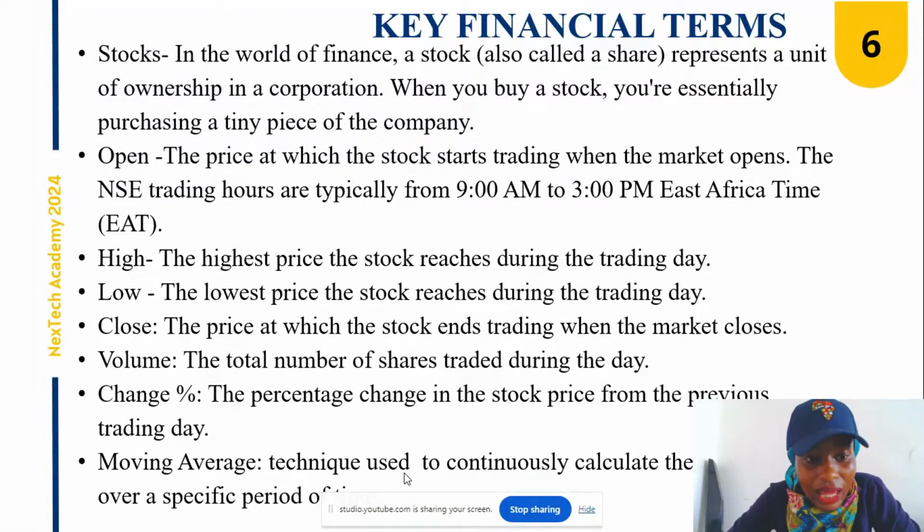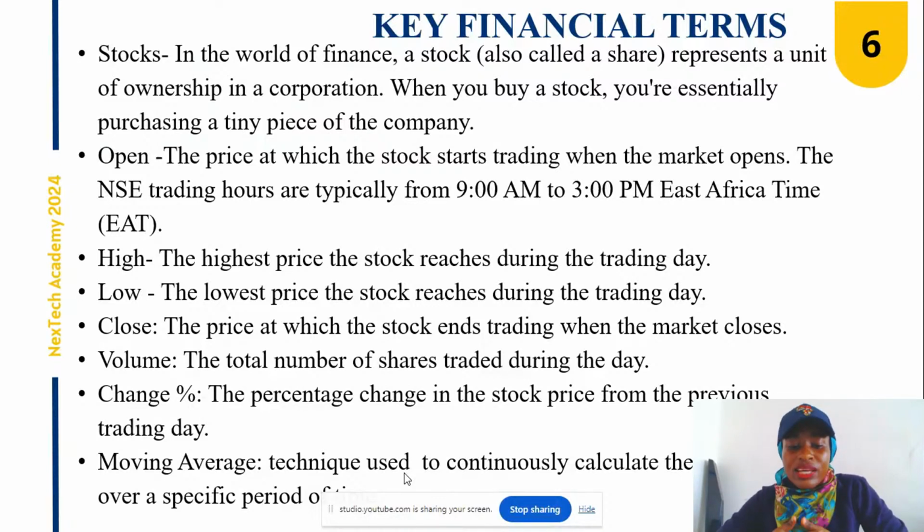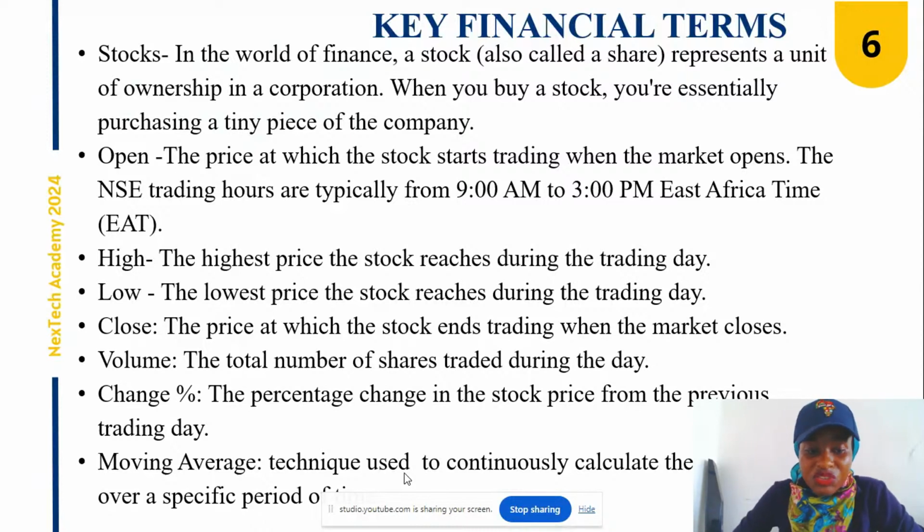Now, the other thing we have is volume, which is the total number of shares traded during the day. In the course of buying and selling shares, we need to understand the total number of shares that was traded during that day. And then change percentage is the percentage change in the stock price from the previous trading day. So it's the percentage change between the closing price and the closing price of the previous day.